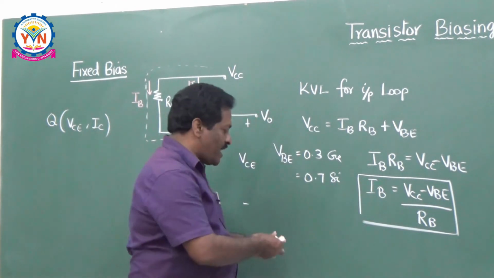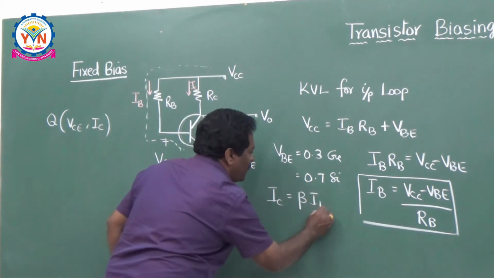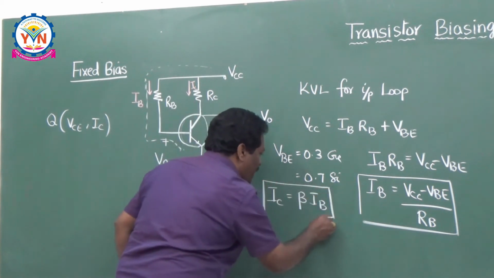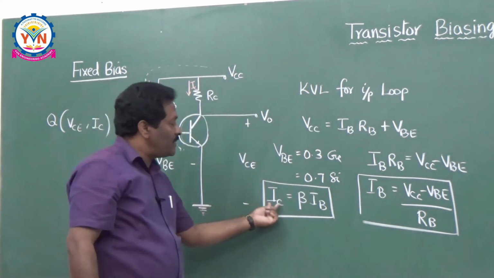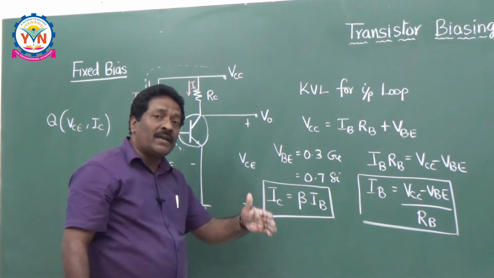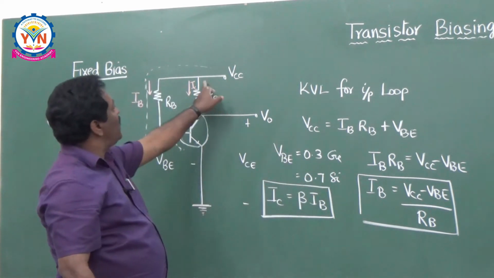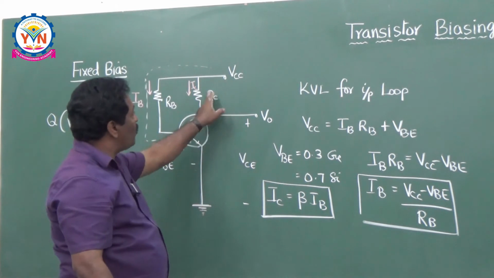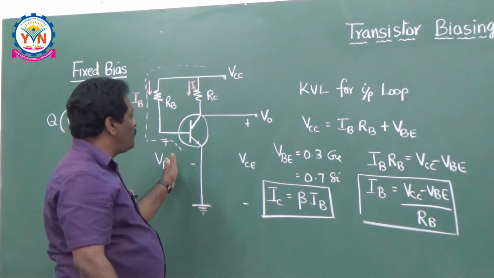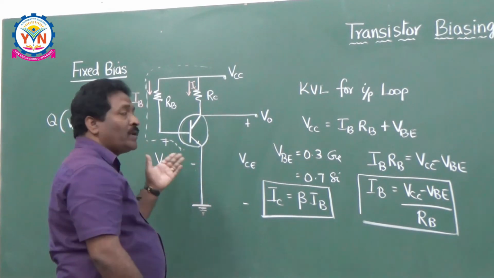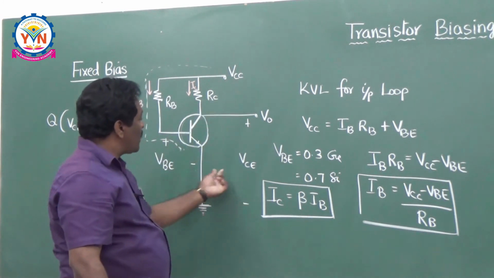If IB is fixed here, you can calculate your IC using the expression IC is equal to beta times IB. And remember, always in the biasing circuits, from the input loop we are going to calculate IC. IC is nothing but the coordinate of the operating point. Exactly like this, you can calculate your VCE from the output loop. The technique is very simple, friends. Just write the KVL for the input loop and output loop. From the input loop, you calculate IC after calculating IB. And from the output loop, you calculate VCE.